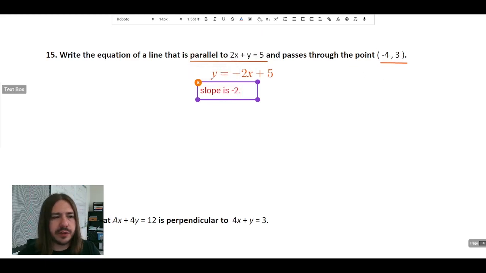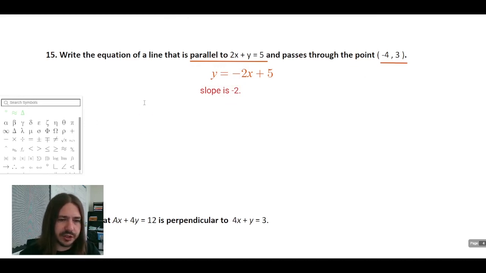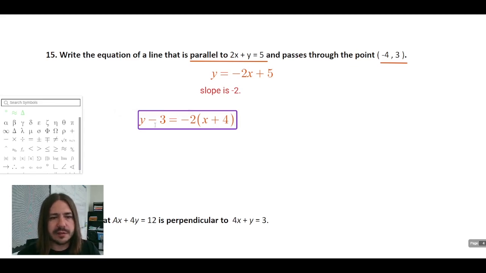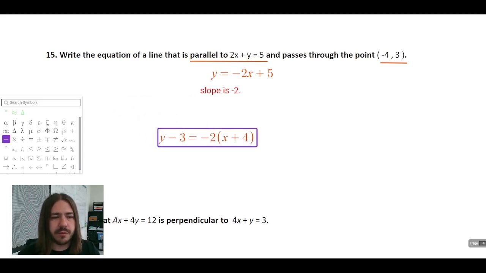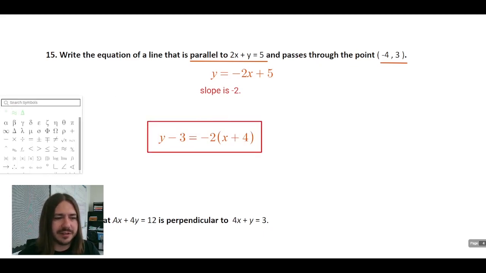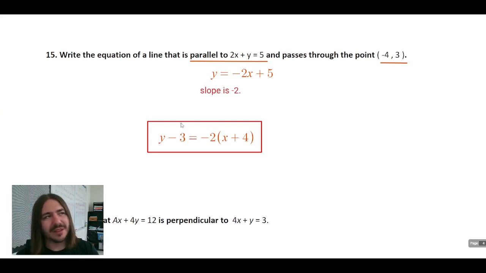And it passes through this point. So this is where we're going to just write this equation in point-slope form. We got the slope and we got a point. And actually, this one doesn't even ask us to change it. So I think we're safe to just leave it in point-slope form. How cool is that? Yeah, save us a little bit of time here. So y minus 3 equals negative 2 times x plus 4. It doesn't say write it in slope-intercept form, so we kind of did the bare minimum amount of work that would be required here.